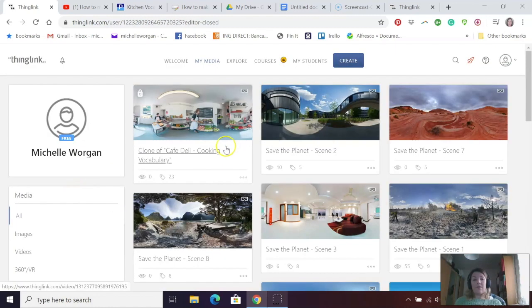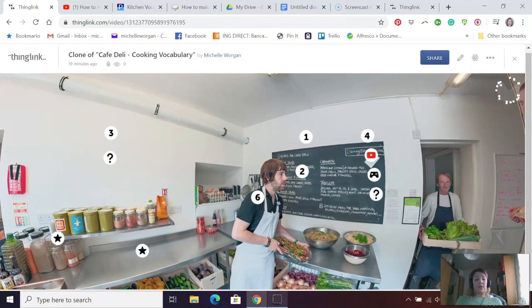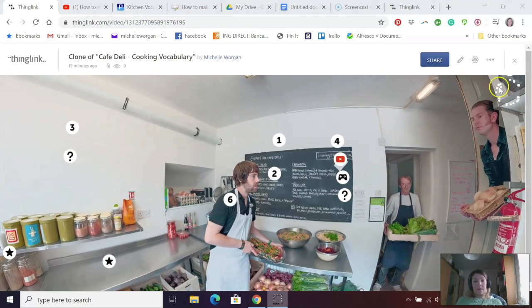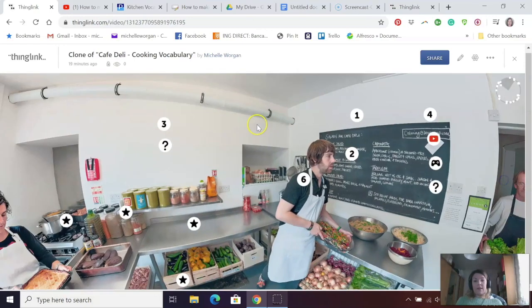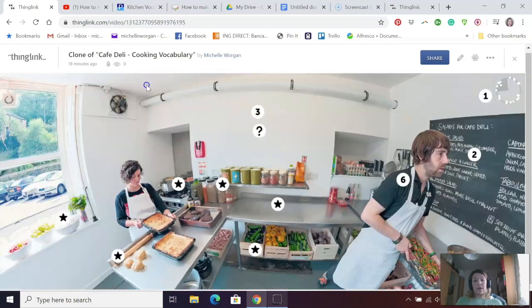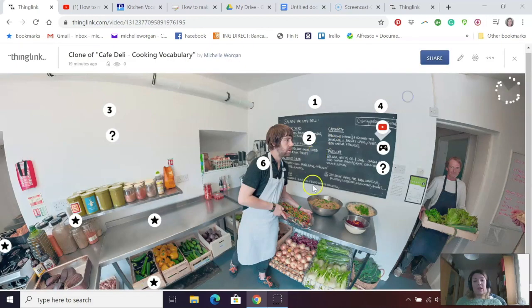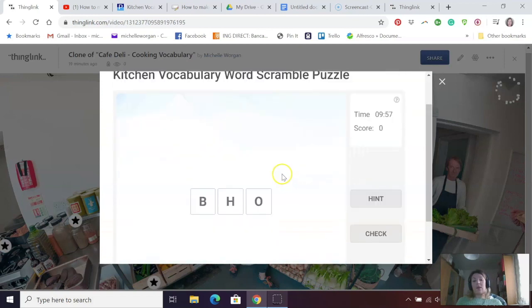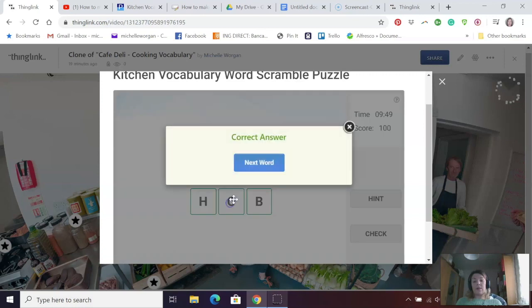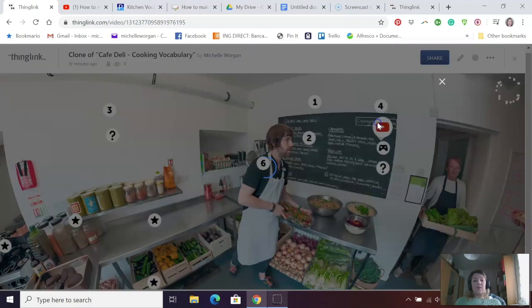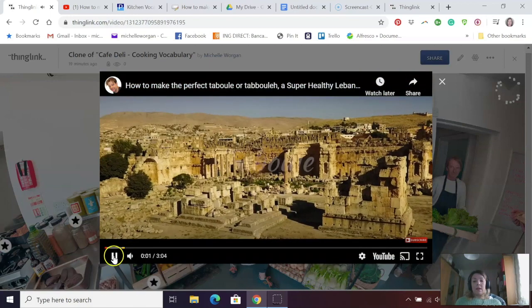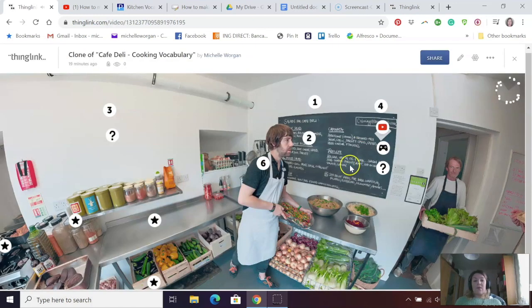Okay, and that's it. We have our video, so we're going to now just view it as if we were students. Everything's there in its place. It looks a little bit messy. You can play around, move things around when you're editing, but you can see how students would just click on each item and they come up. And then if they want to do an activity like this one, it's just here. So for example, this one here, they have to reorder the letters to create the words. You just have to drag them into the correct place. Okay. Or the video, they can watch it within the screen. They don't have to leave. Everything's embedded in there nicely.